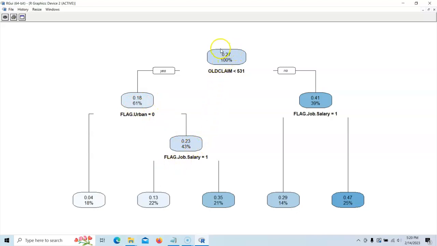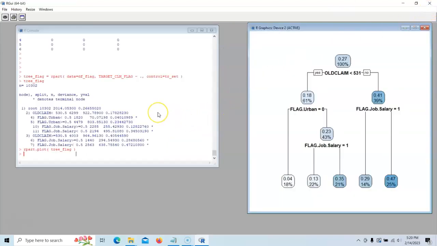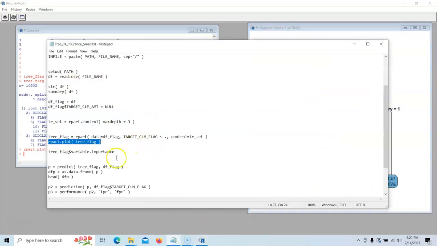This percentage number here is how many people are in these buckets. So over here, when I don't know anything about you, it's 100%. When I get down here to the lowest levels, I say, well, this guy here is 18% of the people are safe drivers who live in the country. Over here, I have risky drivers who are hourly employees, and that's 25% of the population. So this is what a decision tree does. We're going to, in future lectures, talk about how these come to be, but this is how they work.